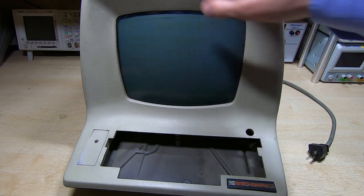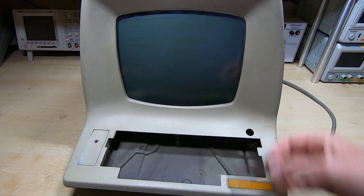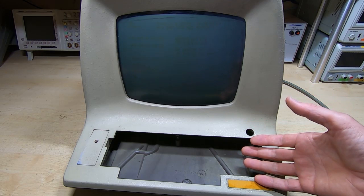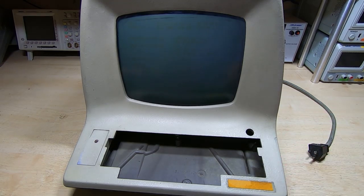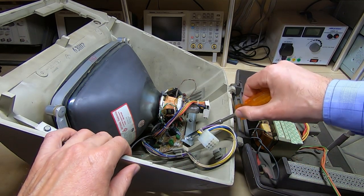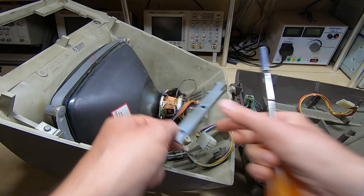The next thing to turn our attention to is the chassis. The case seems to be in reasonably good condition with a few scuffs and scrapes but no big chunks missing. I'll most likely remove this aftermarket sticker badge, clean up the case, and then get it opened up. We'll take the tube out, separate the two halves, and strip the bottom part of the case - it's way too dirty to clean in one piece, so I'll completely dismantle it. Step one is to get the tube and its drive board out of the way, which is quite easy - just a few screws, get the wire unclipped, and take out the clamp that holds the board in place.